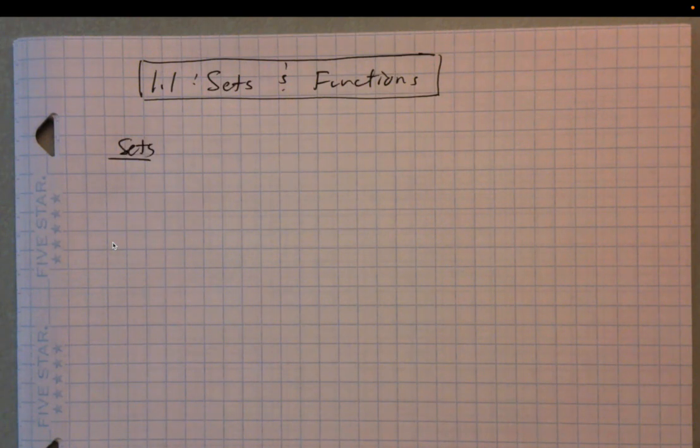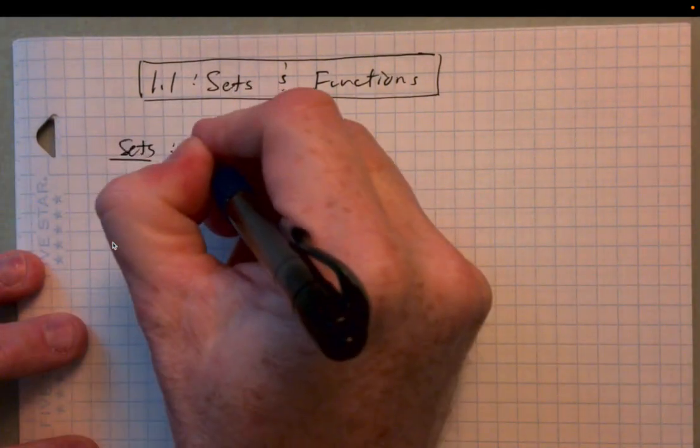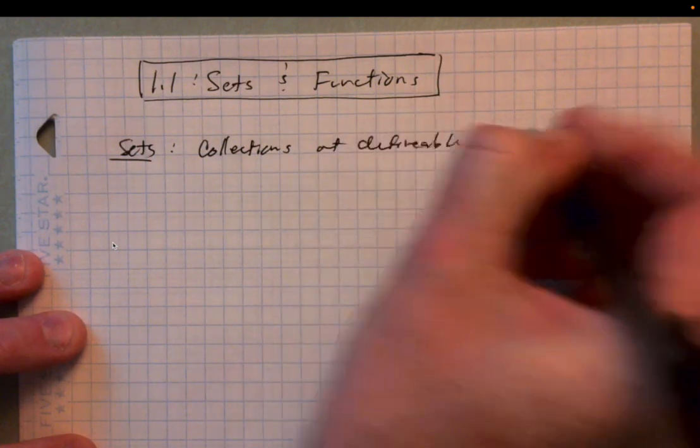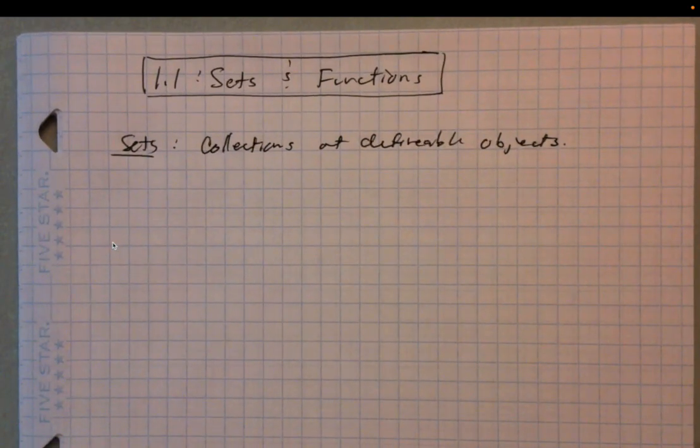Sets are obviously going to be encountered pretty much constantly in mathematics. We talk about sets of numbers, we talk about families of functions, which is another way of saying a set of functions. We talk about sets of objects, collections of objects, etc., in abstract algebra, for example. So we really can think of a set as just a collection of definable objects. When we talk about a set, we're really talking about a collection of definable objects.